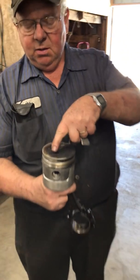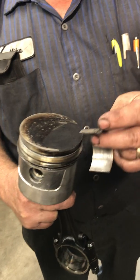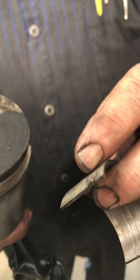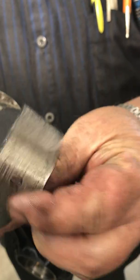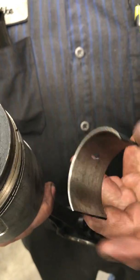The piston's been hitting the head once the bearings went out of it. Your bearing should have these little lock tabs on it. That's one that still has the tab on it. And this one here, they've spun in there, and the rod just completely cut the tabs off of it, so there's nothing to hold them.